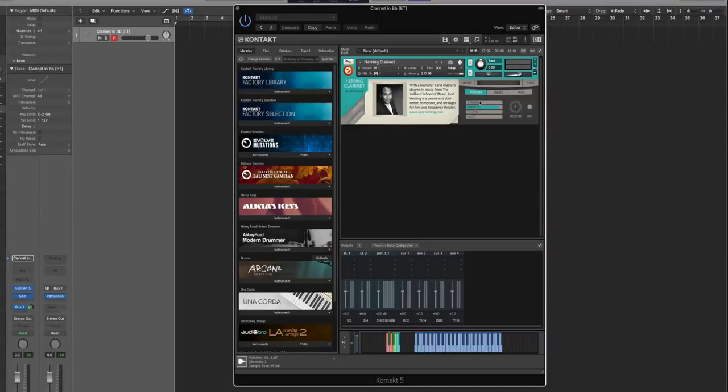Embertone also has a software that's available for iPhones and iPads that will give you control over all these via the touchscreen. So to control it with a keyboard, what you would do is right-click here where it says Dynamics, Learn MIDI CC Automation. We click on that, and then we'd move on our keyboard the knob or fader that we want to control it with. So let's hear all of these parameters separately.